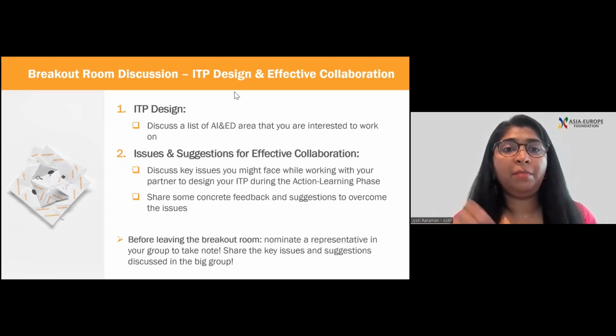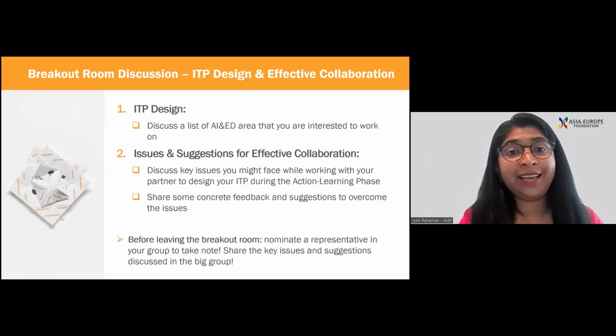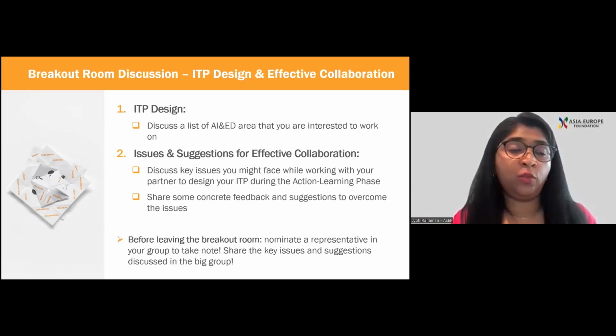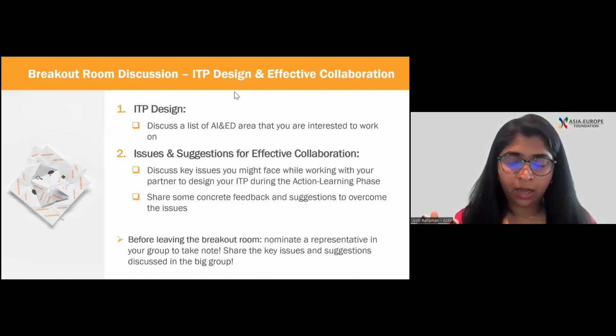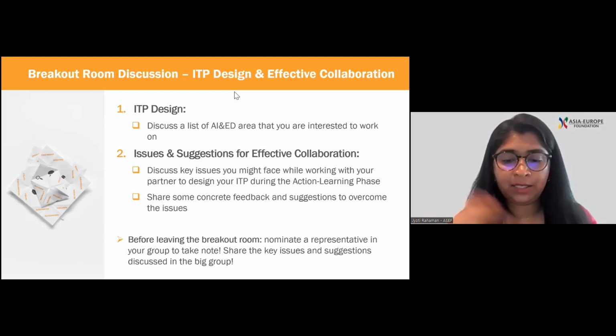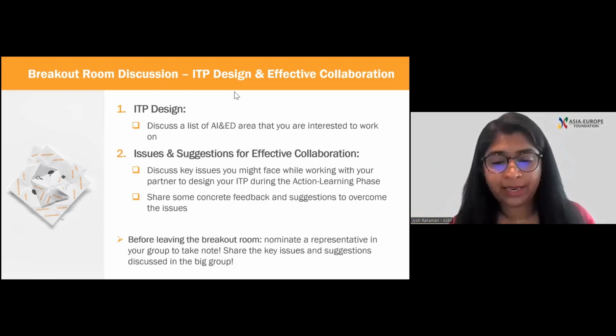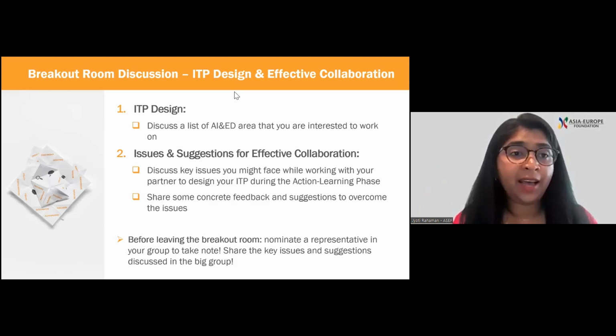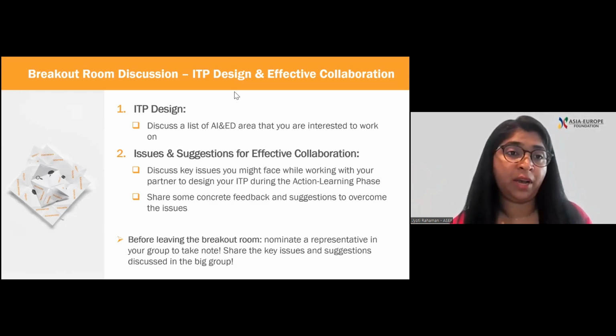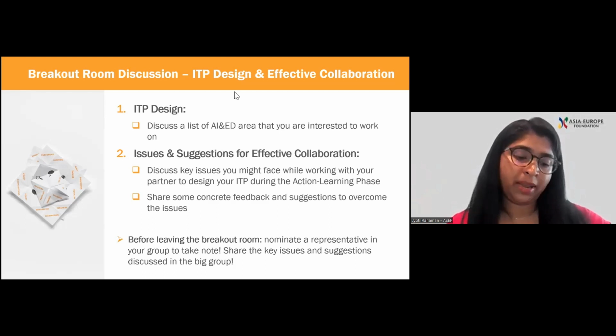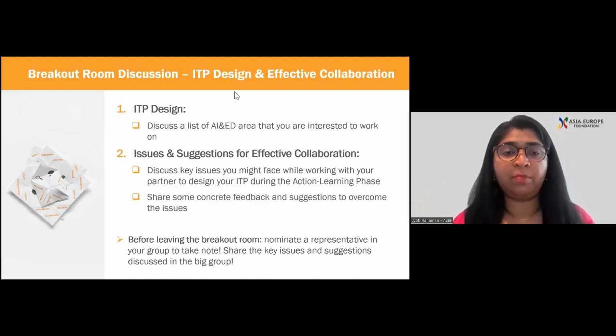The first one is, please discuss a list of artificial intelligence and education areas that you were interested to work on. For example, some of the aspects that you have learned from all the sessions, it could be about understanding AI, designing resources for teachers to understand AI, or using AI to innovate your classroom, like you have learned from the second, third, and fourth session about enhancing engagement in your classroom by designing interactive lesson plans, for example. So please discuss that, share with your peers what your ideas are, what you want to do.